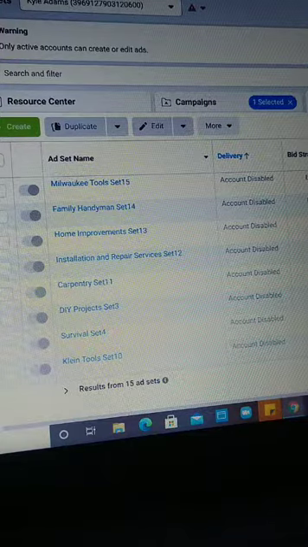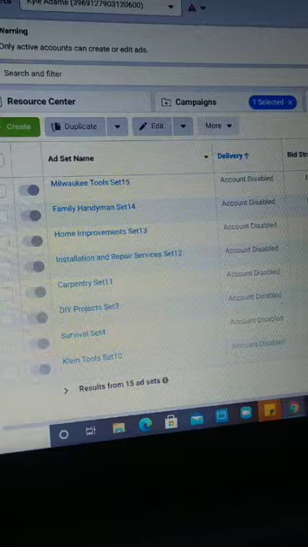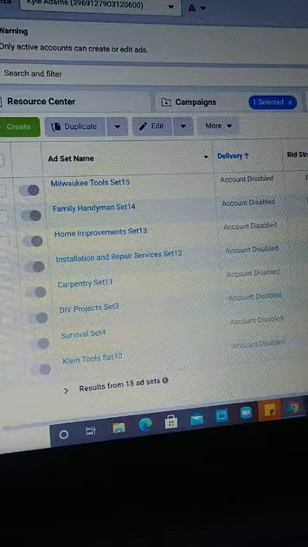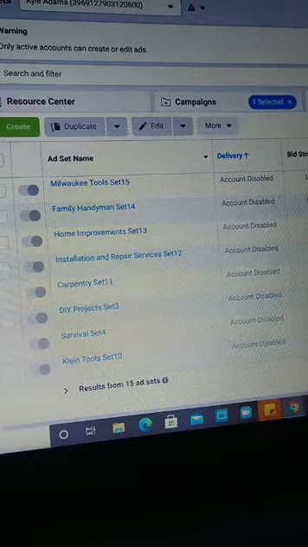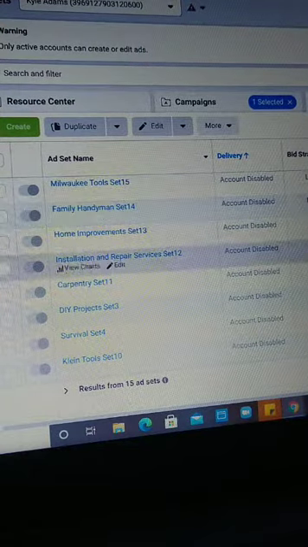When going through it, the vendors actually provide you with a lot of information. They're like, hey, this ad sells really well to woodworking folks, or this offer sells really well to do-it-yourselfers. So I took that and I went through Facebook, and they give you a bunch of suggestions. What I did here is I named the ad sets after their targets, so you can see it up front.